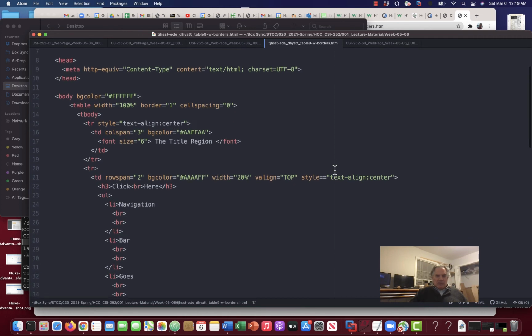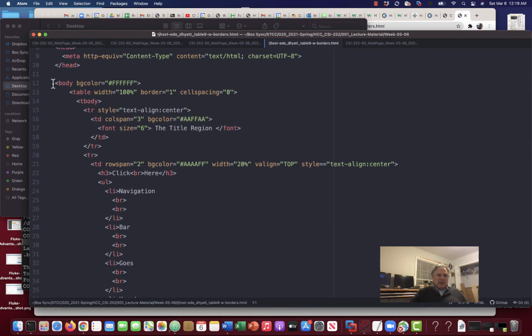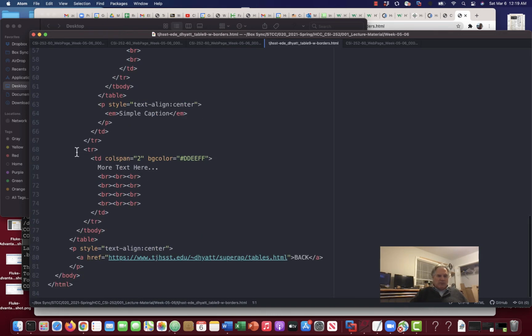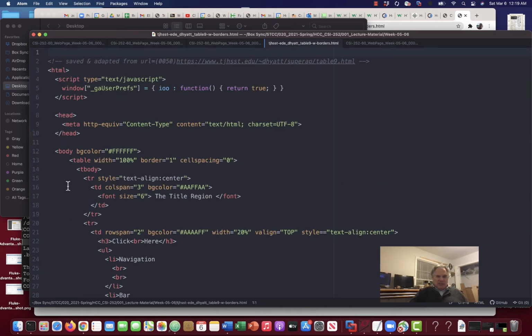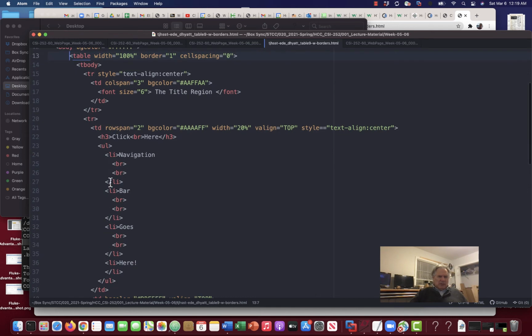But once you get into the body section, here's the body tag on page 12, and down on page 82 is the end of body tag, and in between there is nothing but a table, and that table, they use the T-body tag. We didn't use that before, and you don't have to use it.